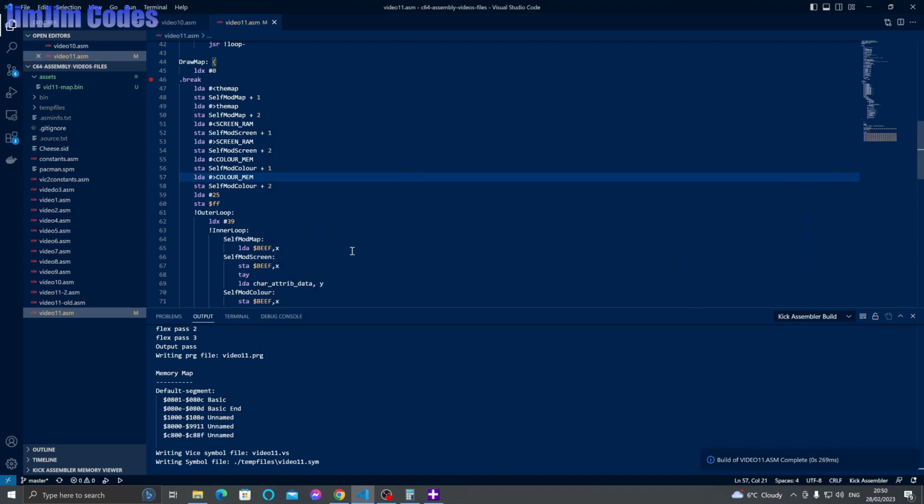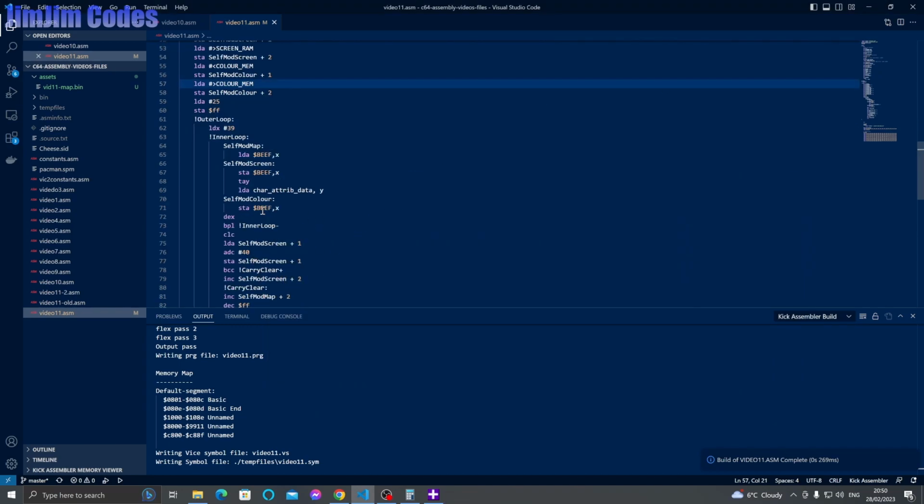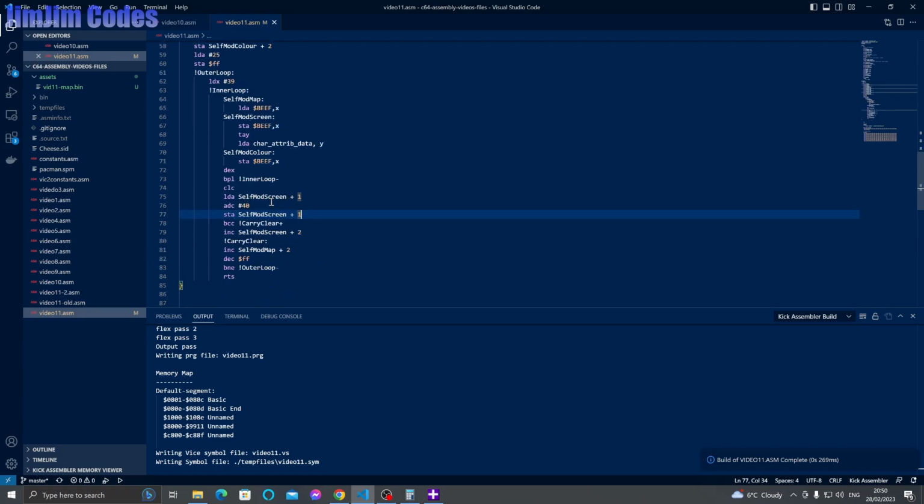One thing we haven't done is any modification of this, have we? So this is going to be exactly the same as what happens with the screen because it's corresponding exactly to it. If we're on the 40th screen mem character, we're going to be on the 40th color memory character. Anything we do to the screen, we're going to do with this when we modify it.